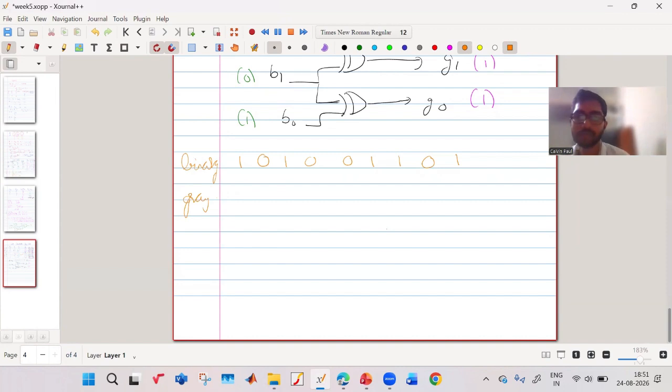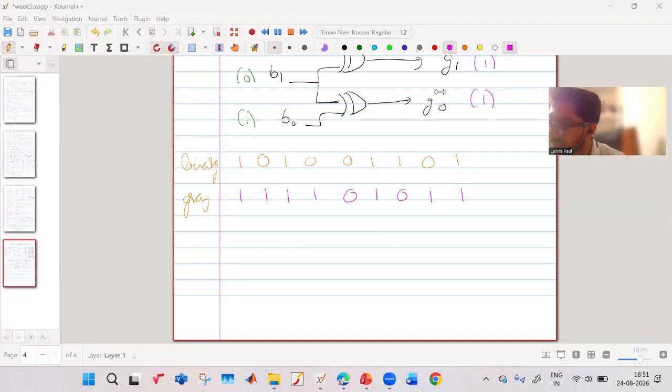How will you do it? This is a bit simple. From binary to gray, you directly pass the MSB. From the next bit onward, you get it from the XOR combination of the two bits. So this is for binary to gray.